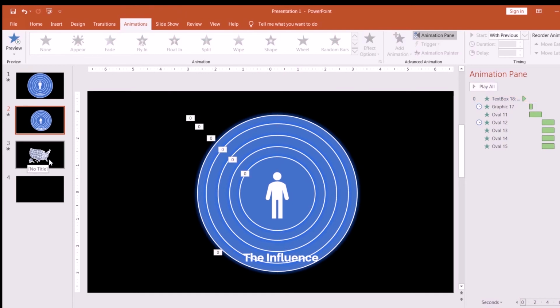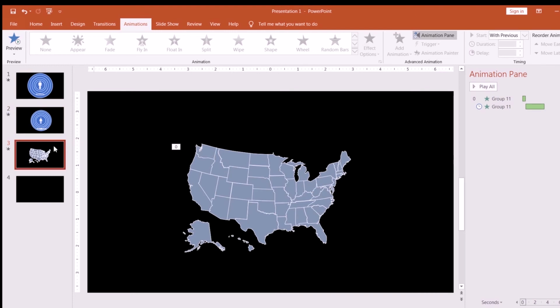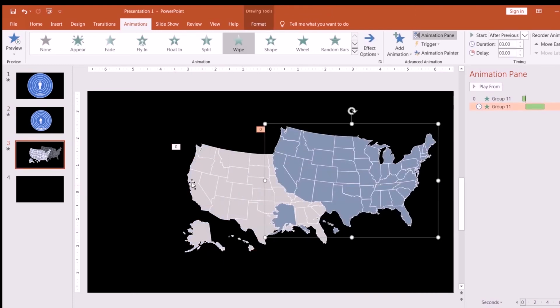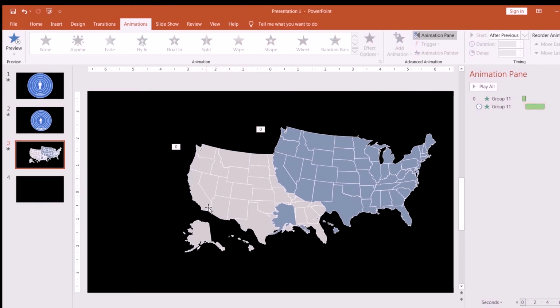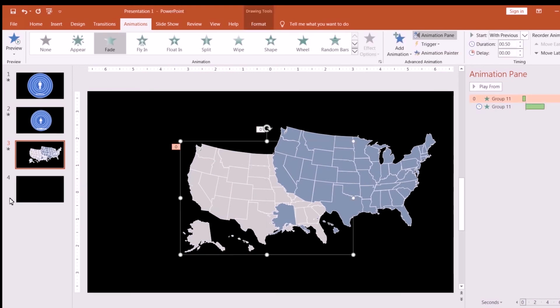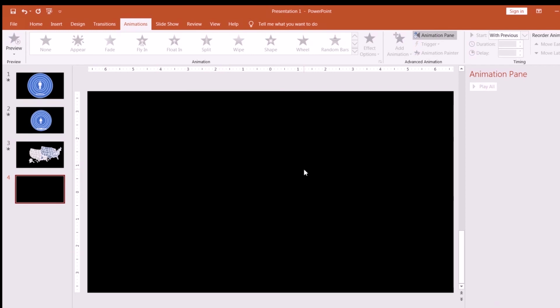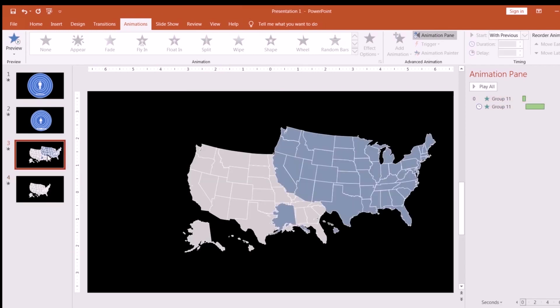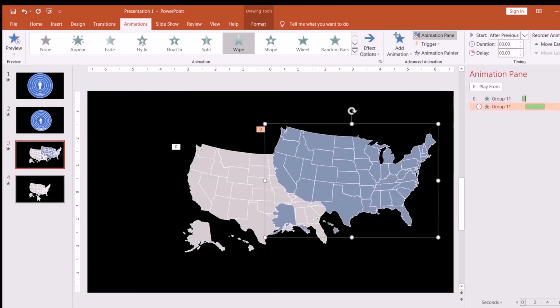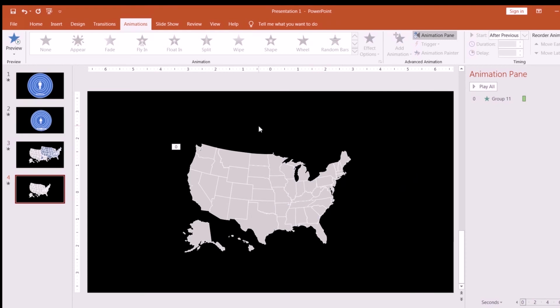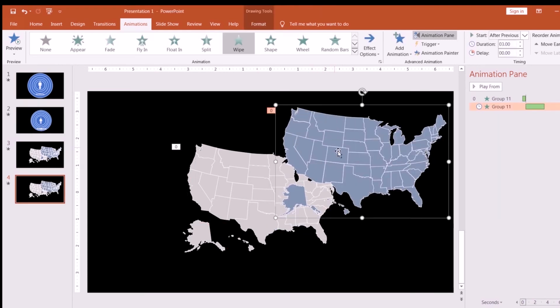And the second one is to make this map. First we need this map, as there are two maps. The first map with gray color and the second one with blue color to cover the gray.